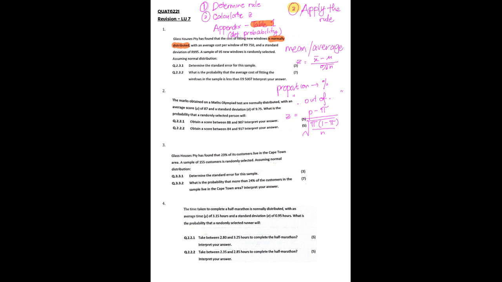So when you have step 1, your bell-shaped curve, you're going to draw up a bell-shaped diagram. Remember, this is something that is not actually for marks, but we're drawing it up because it is extremely useful in assisting you in identifying what the rule is and how it should be carried out. So there's no actual marks, but you'll be able to visualize from this and see that this is the specific rule that we need to carry out, and this is in which direction we're moving, and that kind of thing.